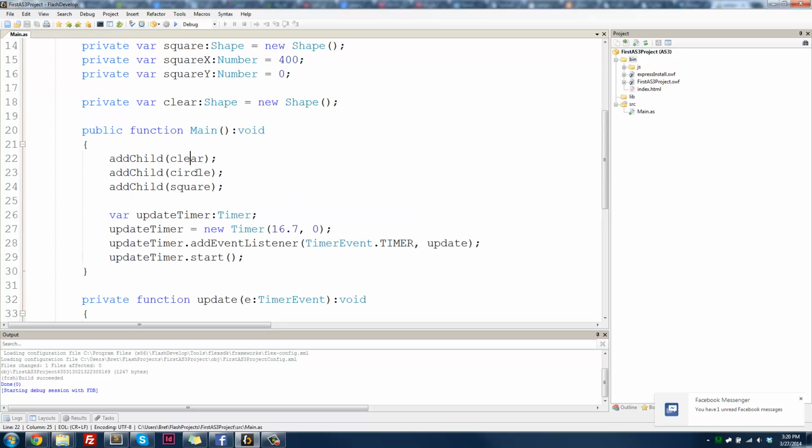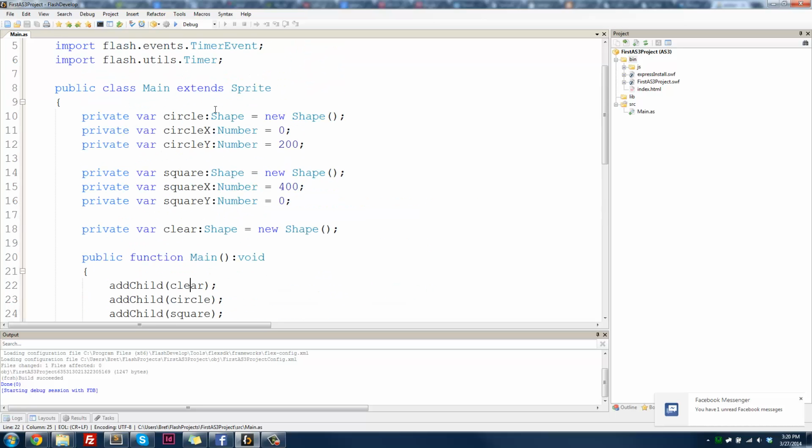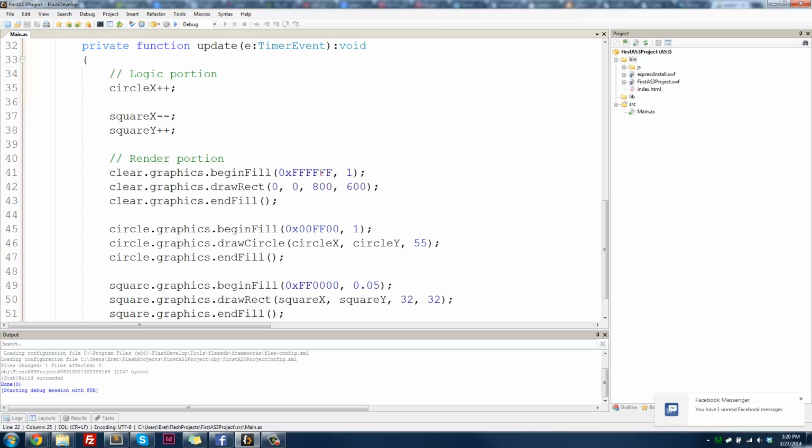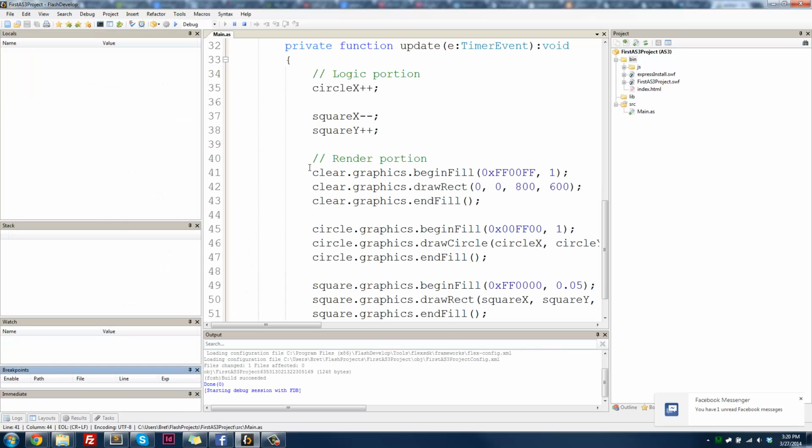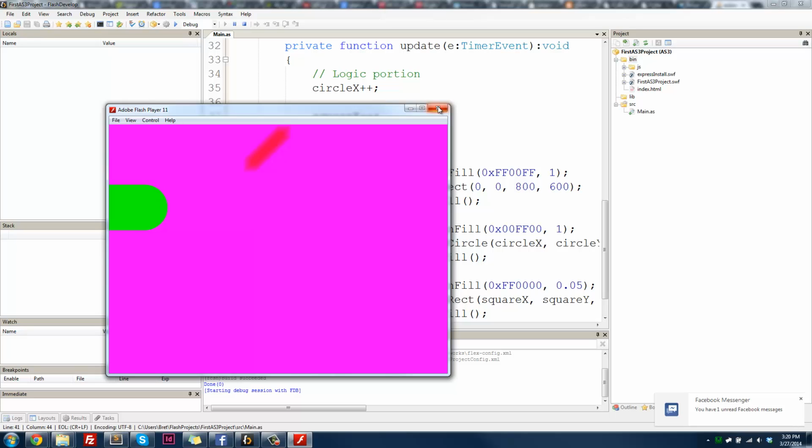So we got clear in here. It's a shape. Let's try giving it a different color. See what that does. Oh, bizarre. Maybe I shouldn't be teaching you guys this. I obviously don't know what I'm doing.